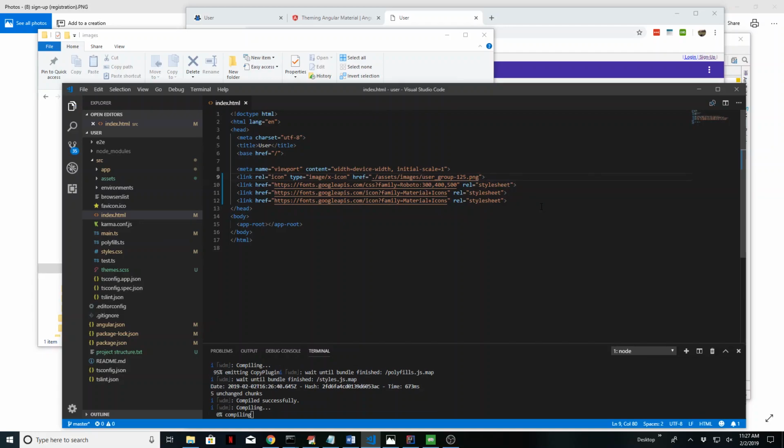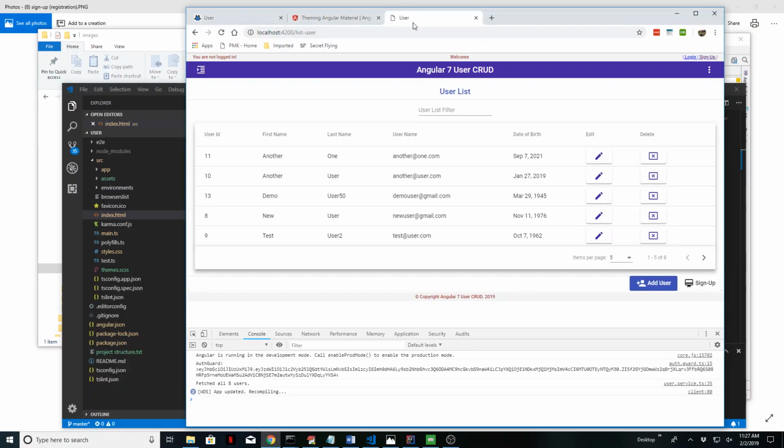So now that I've changed that and I've rebuilt it, you should see something up here. And you can see right there, the icon is user. So that's how to change that. That's another thing that a lot of people miss. So we have a production ready application.